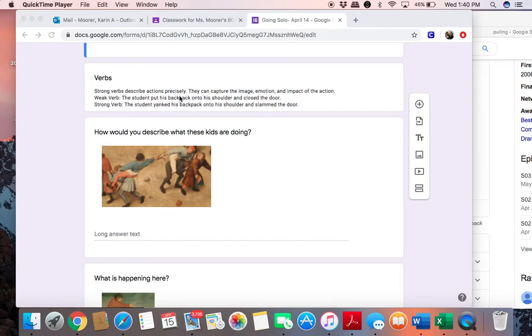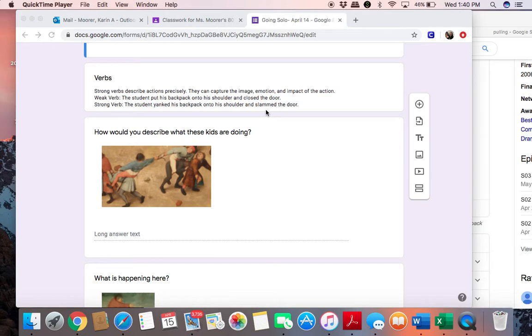Also in the first sentence we say, and close the door. Okay, well, if I imagine someone closing the door, it could be anything. It could be a very light close. You're just closing it behind you, or you could have a strong emotion. We're very unclear here. But in the second sentence, when we replace it with the word slammed, now we know for sure that this person is angry or upset because he yanked his backpack on and he slammed the door.